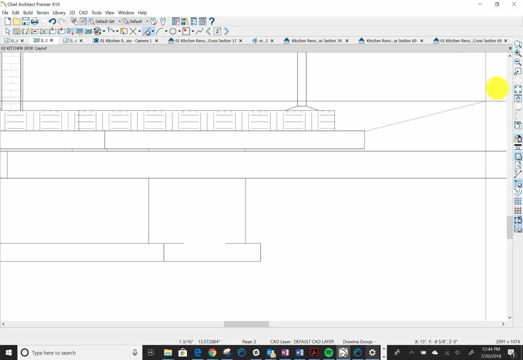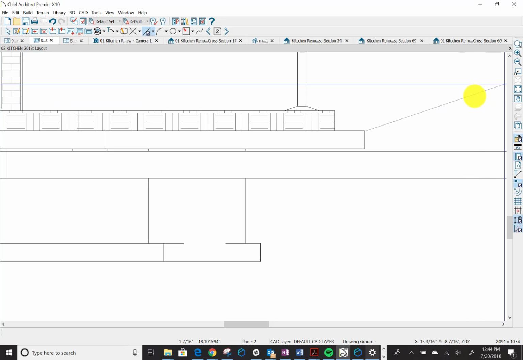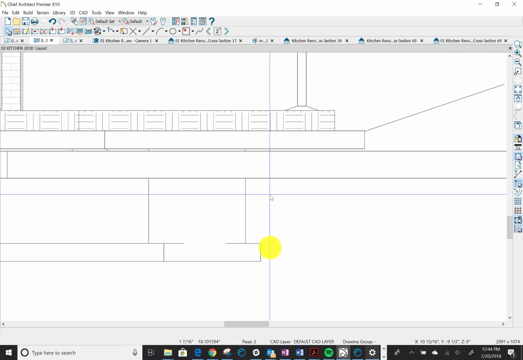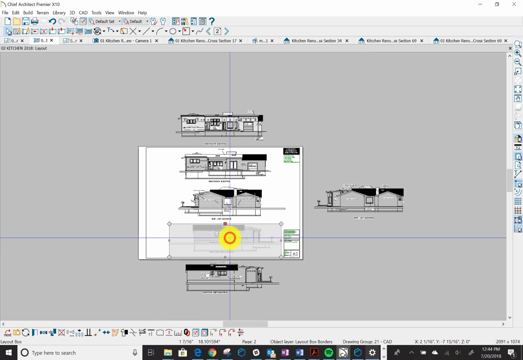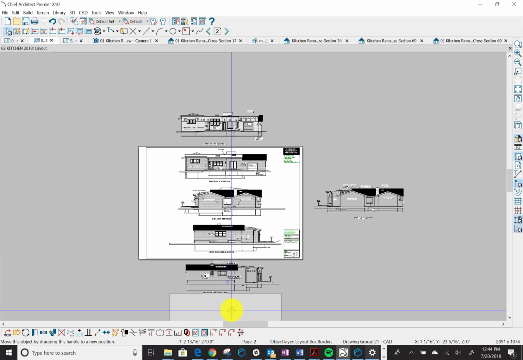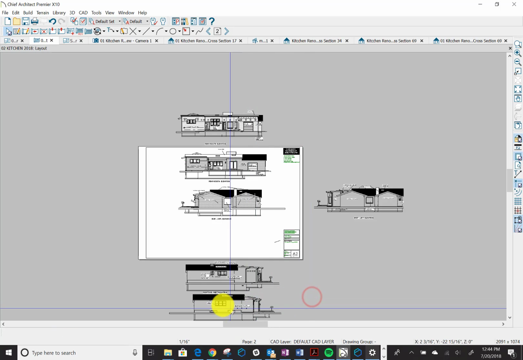That's pretty darn close. Let's not worry about it. Just for reference, we can slide this guy down here and see the various changes. There's the old guy, previous guy, and now the new guy, which would be cross-section 01 kitchen renovation.